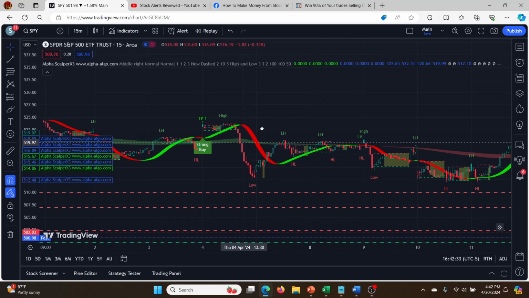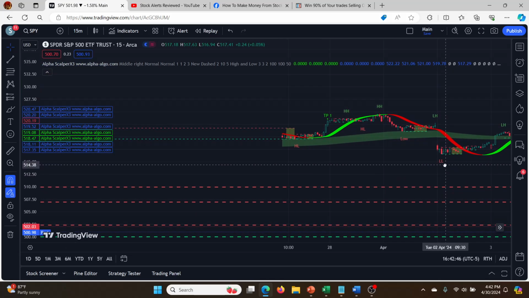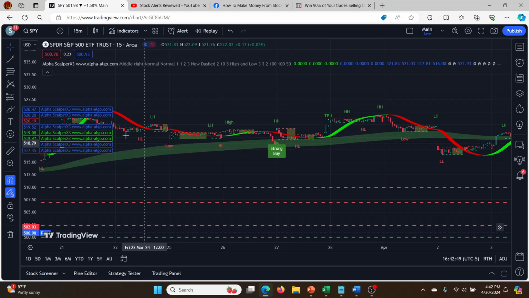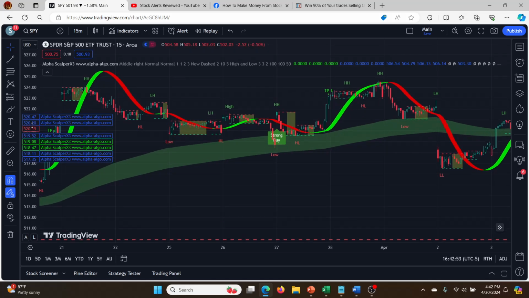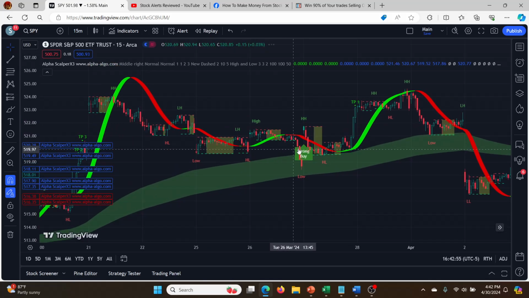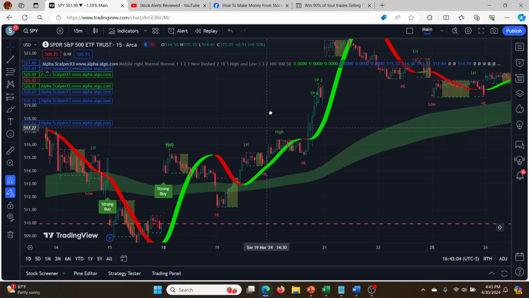I don't mean to be rude to the Alpha Algo people, but I would say the interesting thing here is as they've progressed, I'm assuming the X3 came after the other two, this one is less consistent than the previous two. Cool thing is you get them all in the same package, so you can just choose not to use this one, right? If you want to, like, here's a strong buy. Even though I've clicked everything, like, don't go against the trend, there's still more fake out signals in this particular system than the rest.